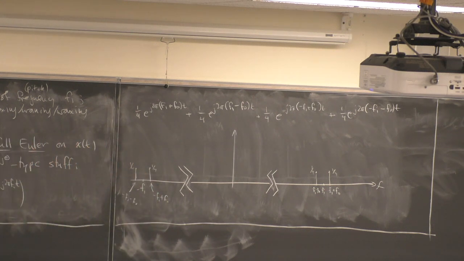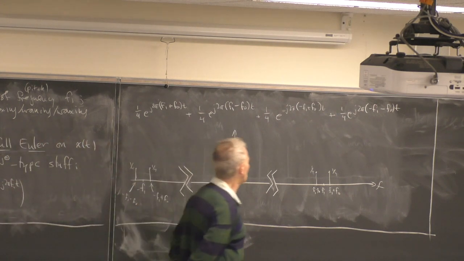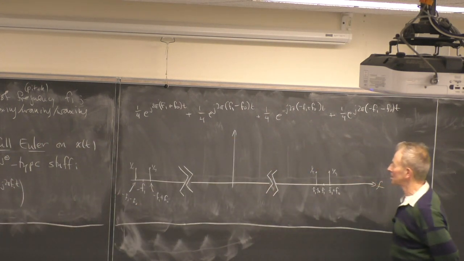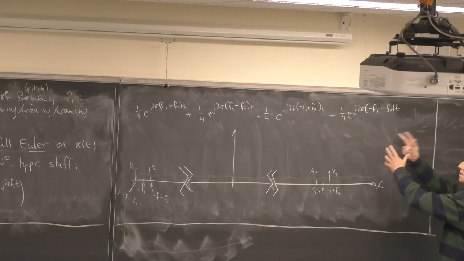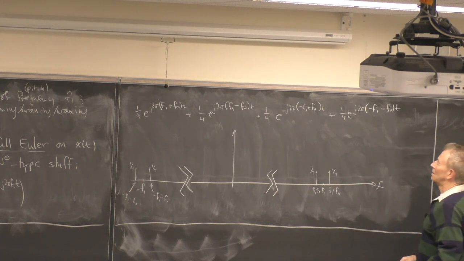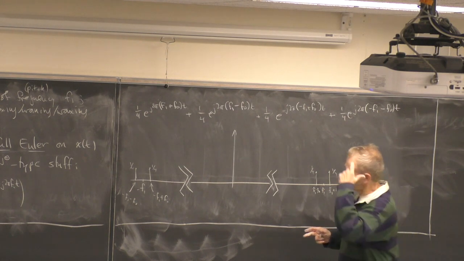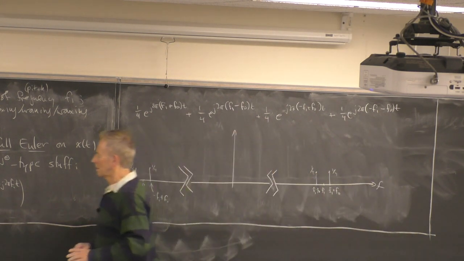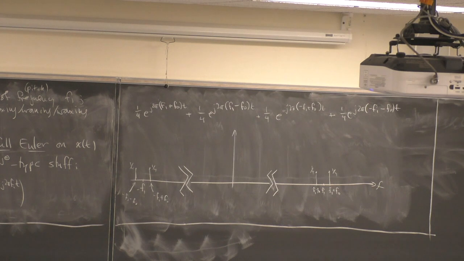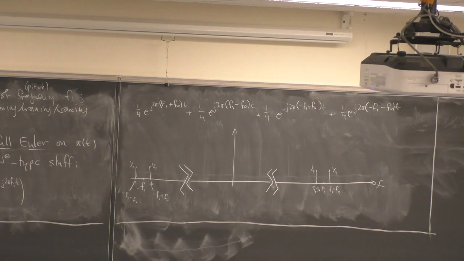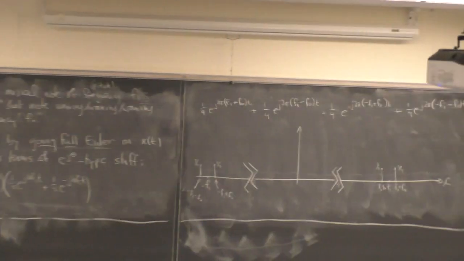All right, so why do we do this? Why did we figure out the spectrum here? Well, just for fun is part of it, but also because if you de-Euler this, you can think of it as the sum of two cosines, and here's where your trig identity actually came from. The sum of two cosines, one of frequency f1 plus f0, and one of frequency f1 minus f0.